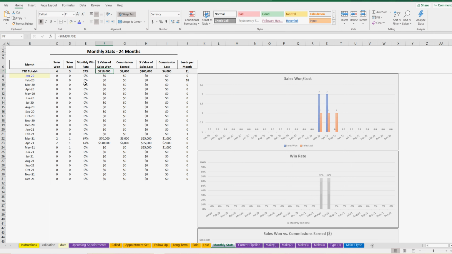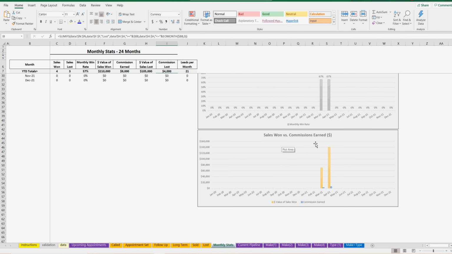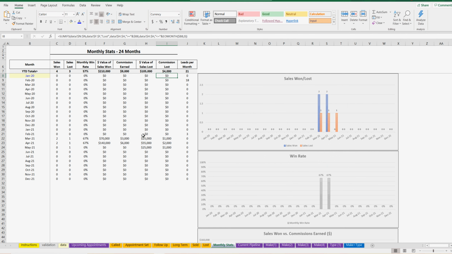Then some general sales volume trackers: how much you've sold, the commission earned, the dollar value of lost sales, commission of lost sales, and then the leads per month, which is just based on column A of the data entry because you're entering the date when someone comes in. And then here I've got charts: sales won and lost per month, win rate by month, sales won and commissions earned by dollar amount. So this is all automatically updating as you're updating data in the data tab.